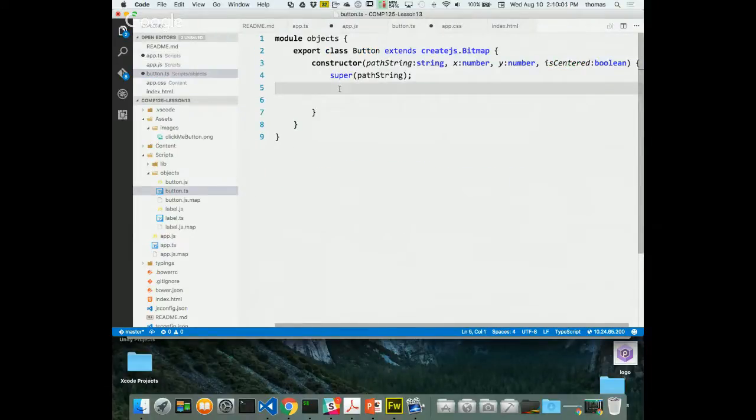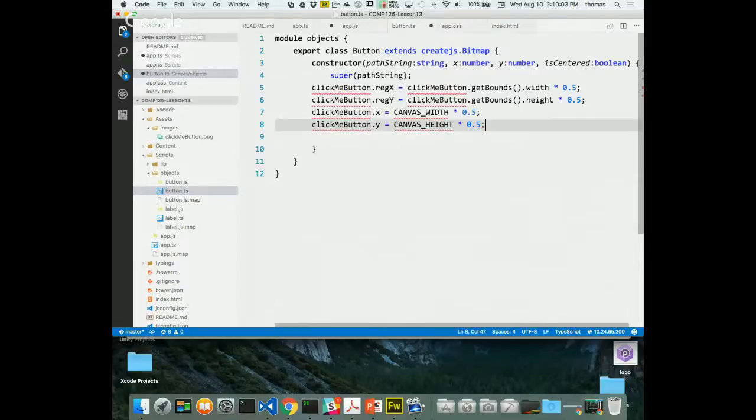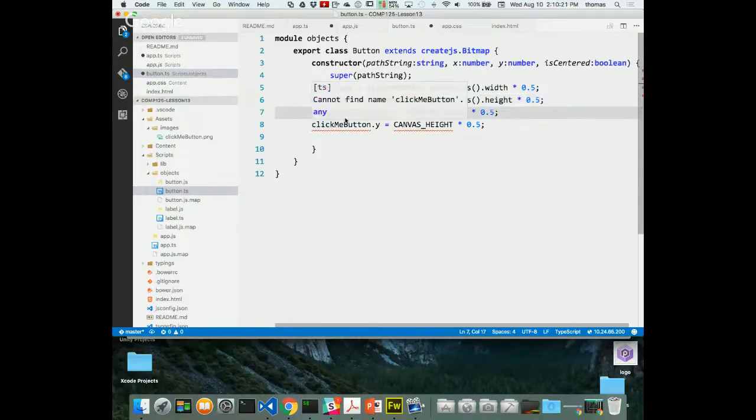And then inside my constructor, I'm going to paste it. But now it says clickMeButton, and clickMeButton is not exposed. Well, we can replace clickMeButton with the keyword this, because this Button is a Bitmap, right? So therefore, it has regX and regY values, right? We're doing a class now, right? As opposed to, oops, come on.